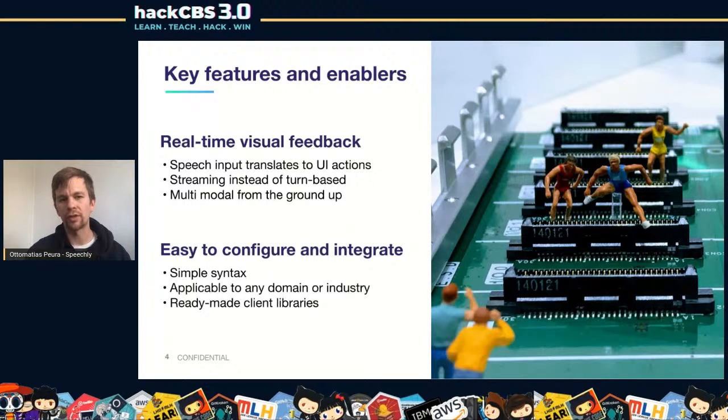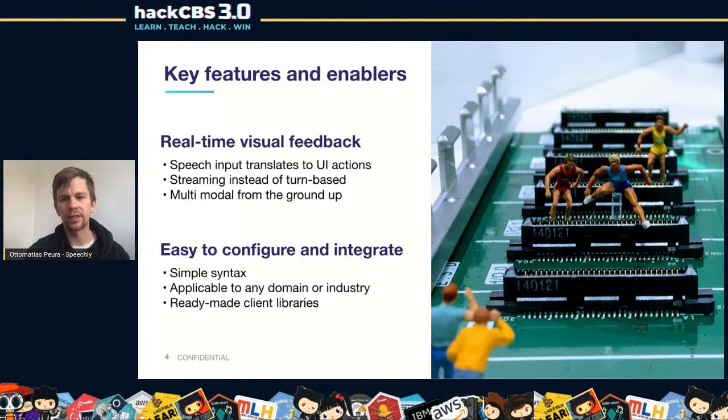On the other hand, visual feedback, so something happening on your screen when you speak, is not interruptive. You can speak and you can see things happening on your mobile phone, and even if that goes wrong, it doesn't cut you out. It doesn't interrupt you, and it doesn't put you off, so to say.